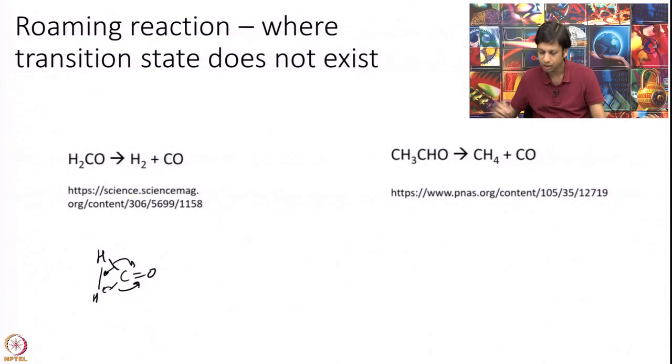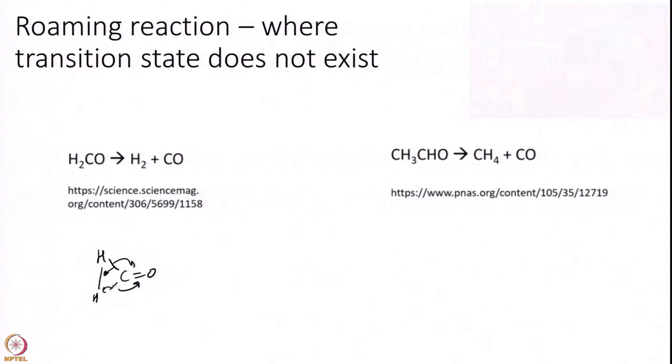What the authors in this paper figure out is that one of the bonds breaks first. This leads to basically something like HCO plus another hydrogen. This then remains like this. This hydrogen then really moves for a very long time. It moves in a big circle. It finds the other hydrogen and you get something like this. And then finally, you get H2 plus CO. So this bond breaks and this bond forms.